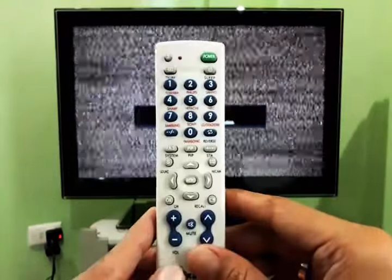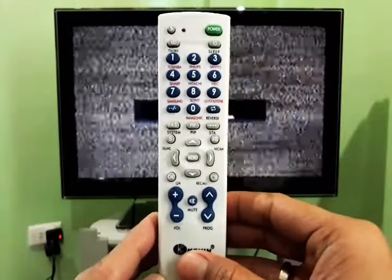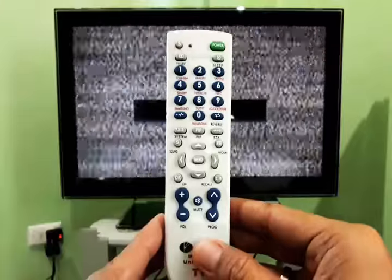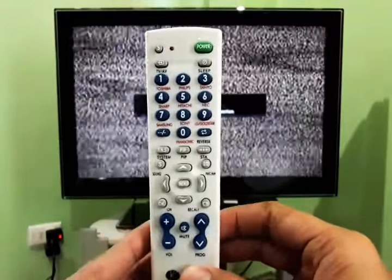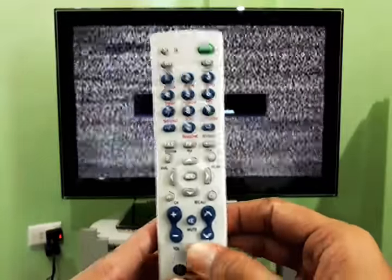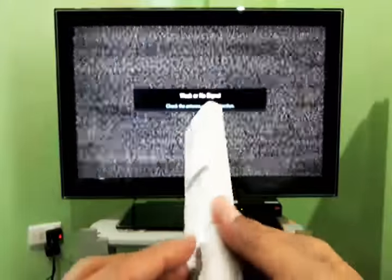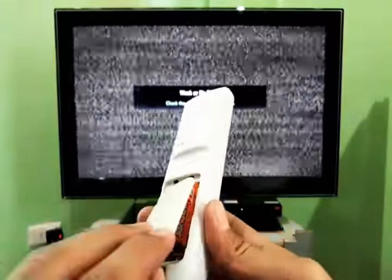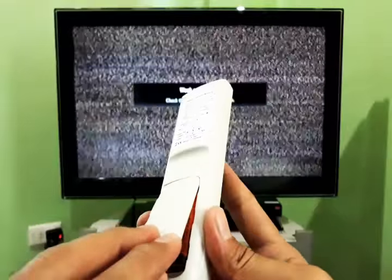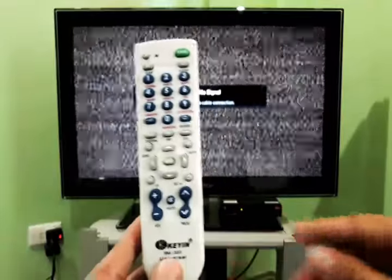This comes in a black and white variety. And for this video, we will use this white colored remote control. We included two free AA batteries that could last a year without worrying about battery costs. That's free, by the way.